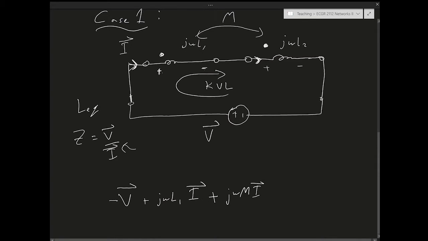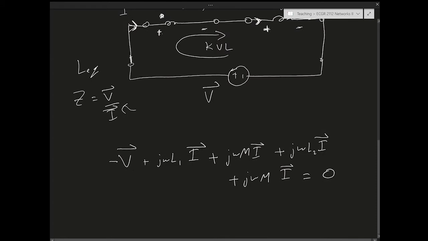And then I continue to coil 2. And again, I put in the self term, j omega L2 I, and then I need to put in the mutual term. Well, let me not commit to positive or negative yet. So let me say, j omega M, and the current in coil 1 is I, it's the same current. Now I need to determine, will this be positive or negative? Well, let's check. I is going into the dot, so it remains positive for now. Let's check the polarity here on the primary coil. Does it match the dot? Yeah, so this remains positive. So this equals 0. So I end up with this expression.